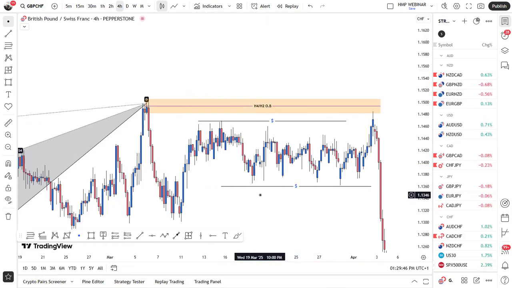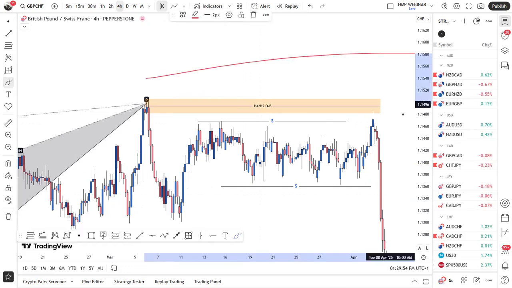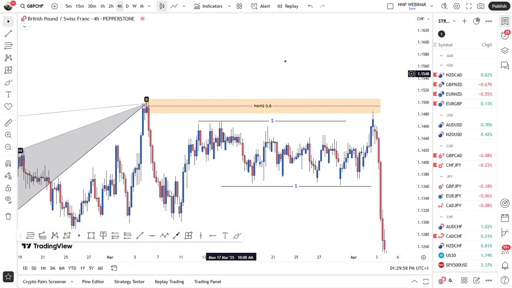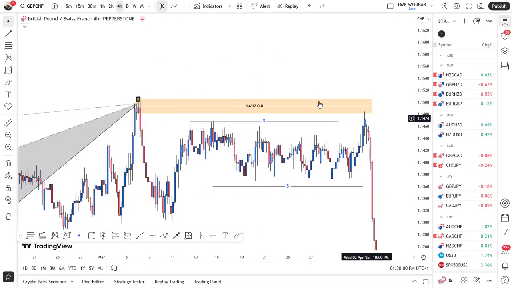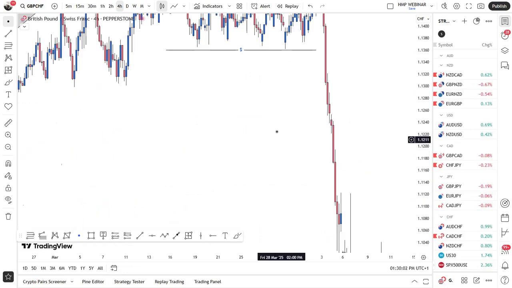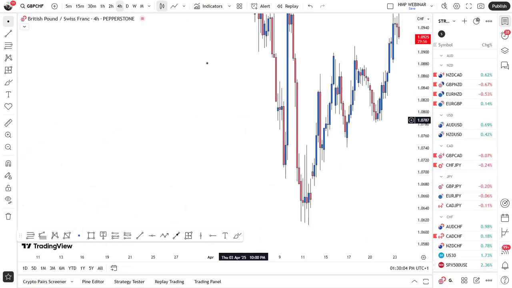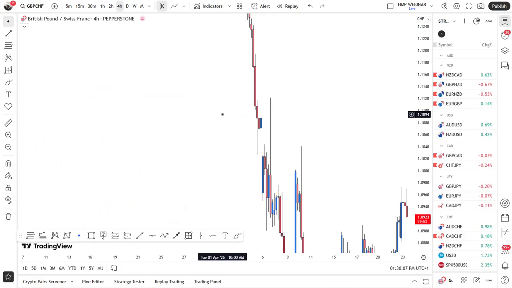Very simple concept. Very, very simple. That was the only thing that made this potential reversal zone valid and solid. That was the only thing that made this level valid and solid. If not, that level is nothing. Price will just sweep through it. And you can see how price came, tap into that level, and it was a massive, massive drop.